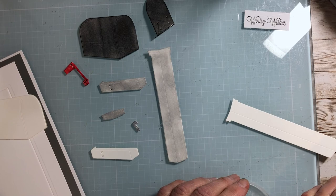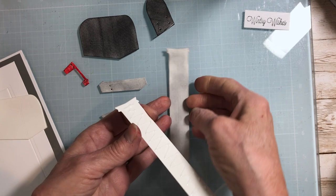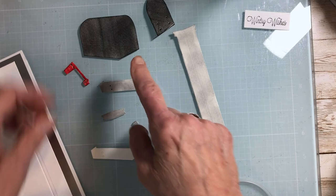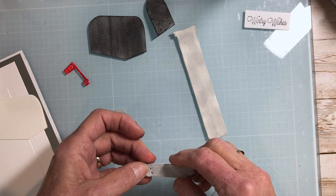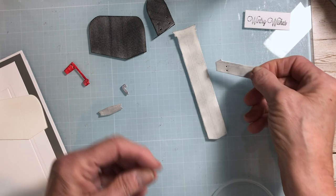I'm going to get some construction glue. I've colored my post gray — you can color your post any color you like. I've doubled up on the box. This is the support for it; I'm going to add a little bit of glue there. I did not cut double on the flag or the handle or the little top piece — just on the sides.